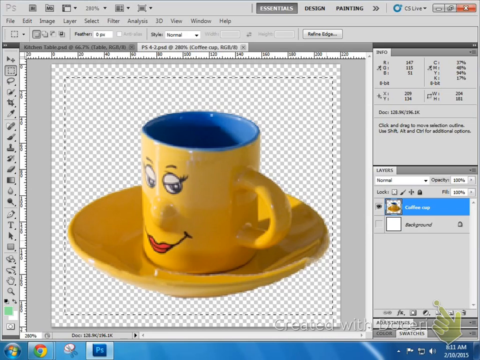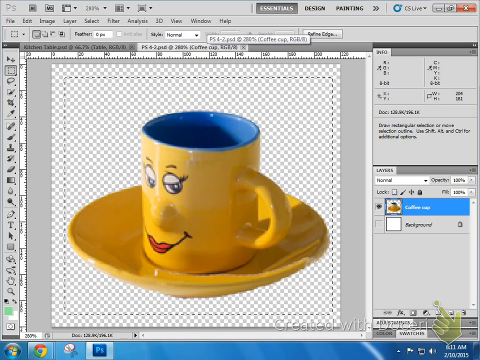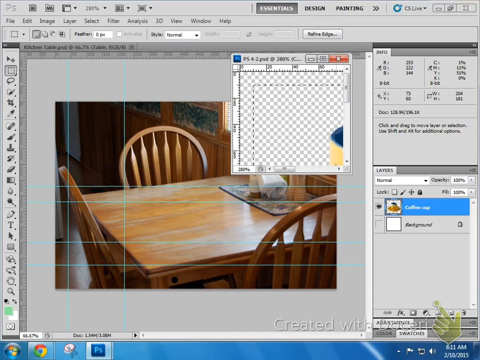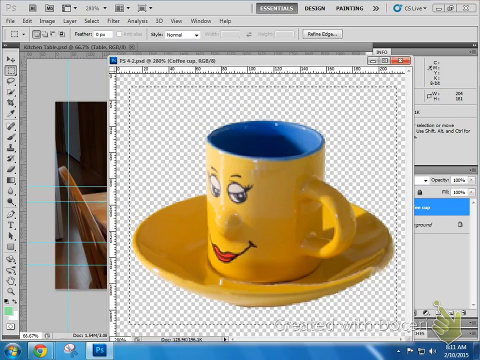Okay, number 6, click the Move tool, and we're going to drag the coffee cup to any location on the kitchen table. You see, mine is not a floating tab window, so it's not a big deal. I can just leave it like this, because in the previous one, I think it was on the playground or on the balloon guy, you actually had to make it a floating window and drag it from one side to another. But I don't have to do that.